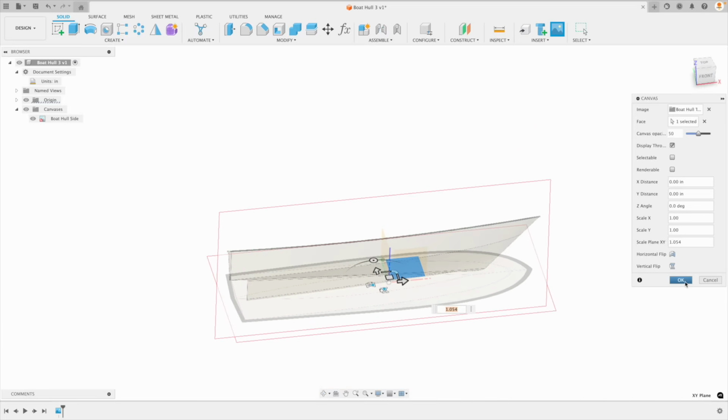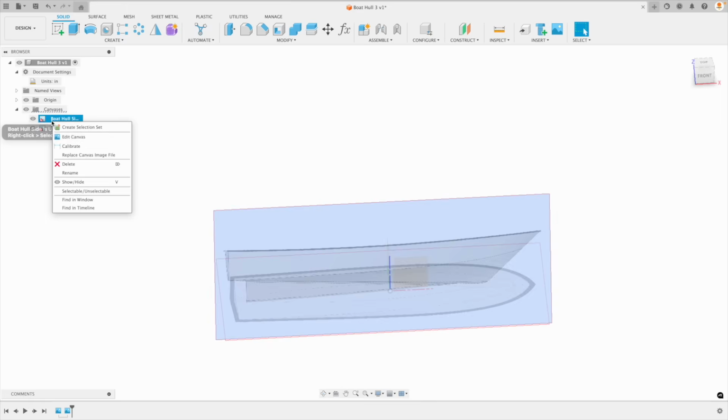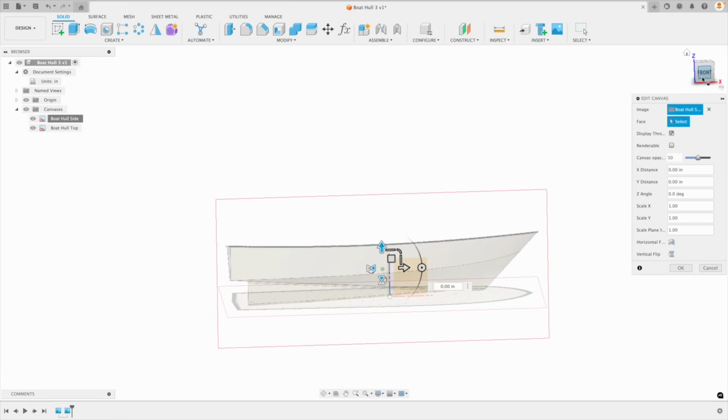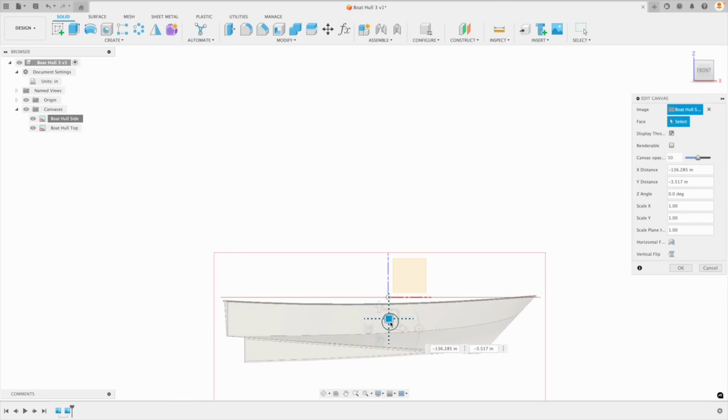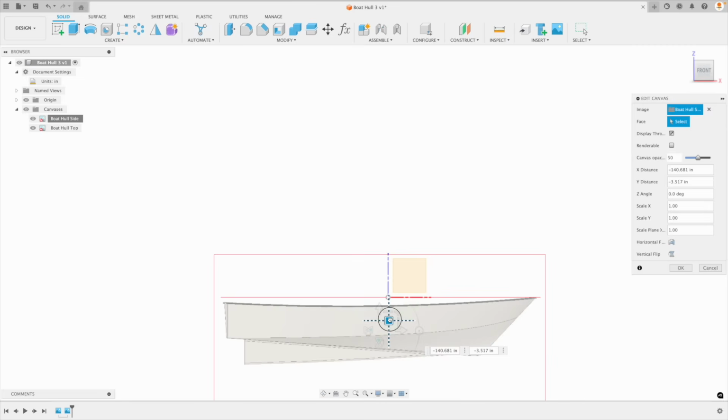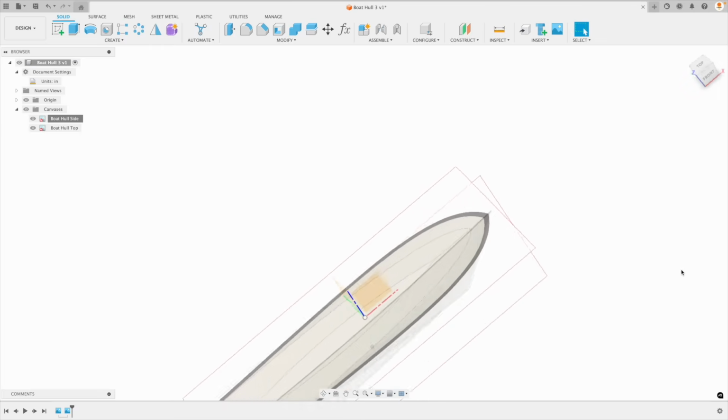So in reality, what we could do is go back to our first image. We can edit it, and I'm just going to drop this down. That makes more sense. We're going to drop it down so that this point is lined up with our x-axis right there. And there we go. And now this is a little bit easier to see.